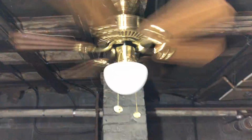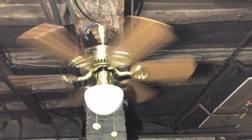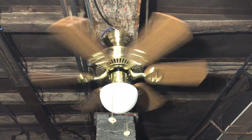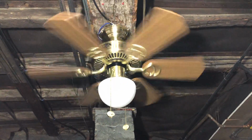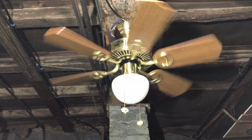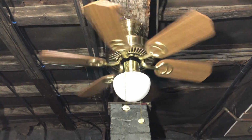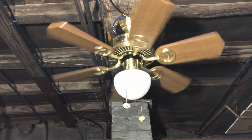Shut off and do spin down. I'll put it on reverse after it stops spinning down, just so I don't hit the blades and affect the spin down. Yeah, definitely a pretty good air mover. My only con again is just the loud humming to it, but it could also be on a test mount, and sometimes that could be a reason why it hums more. I think it would hum more if it was on a regular installation, but who knows?